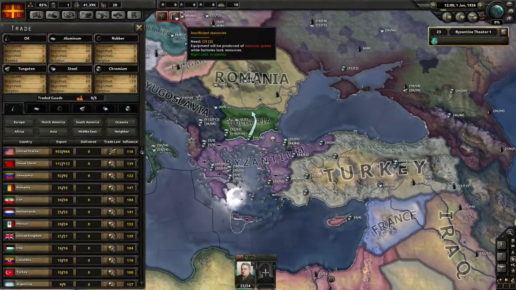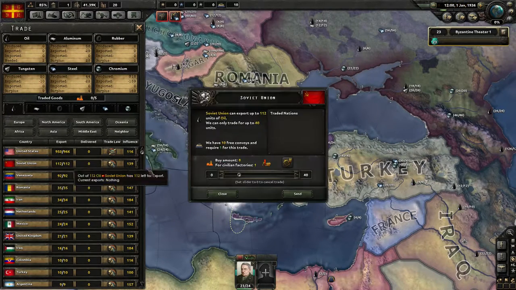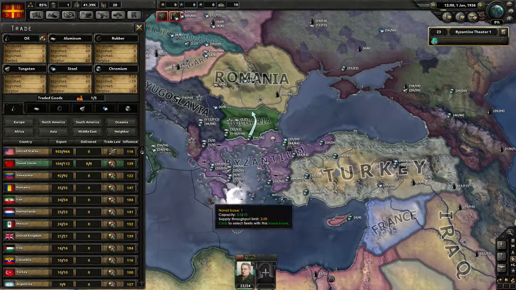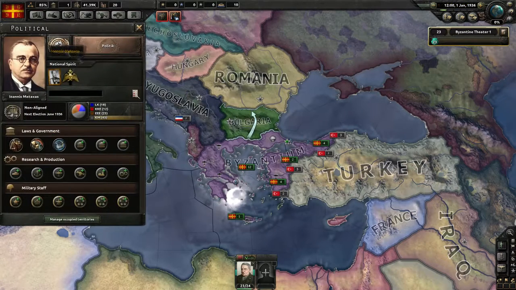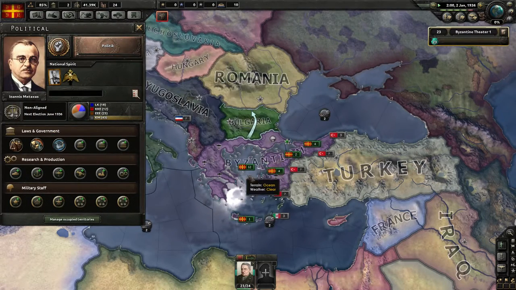Let's see the resources. What do we have? We're producing some aluminium, some chromium, some steel, some tungsten. We have good production. We just need to trade in some oil from the Soviets. Let's start trading with the Soviets for some oil. And otherwise, we'll just be waiting for our stuff to get through. So let's go speed 5 and start rolling.